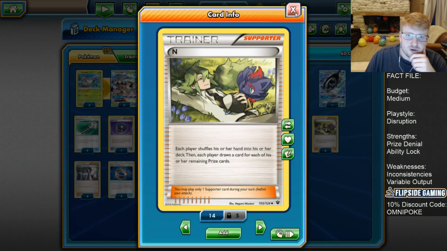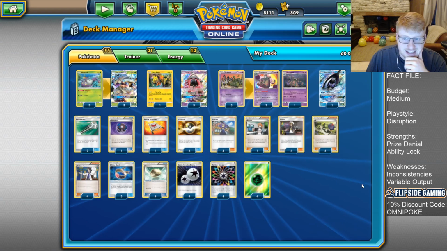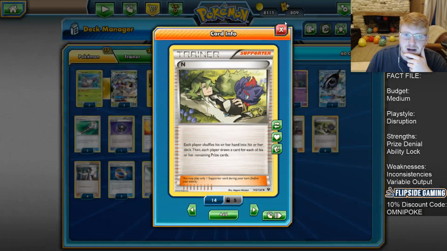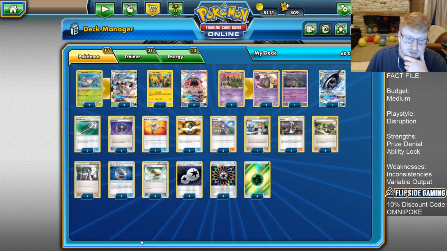We are going to play 4 copies of N, as well as 4 copies of Sycamore, both very important consistency cards, and really good when you combine it with Garbotoxin. It really does hurt people's outs to win the game, so that is very good for you.